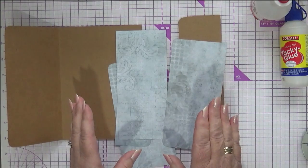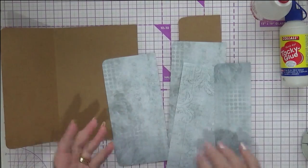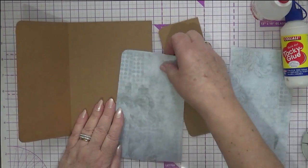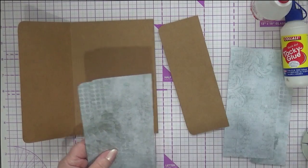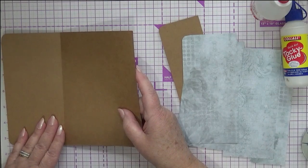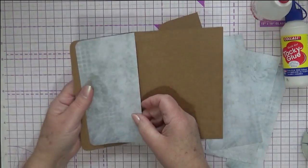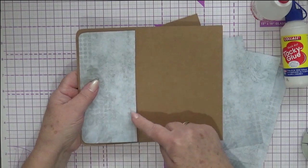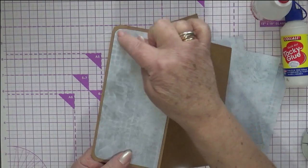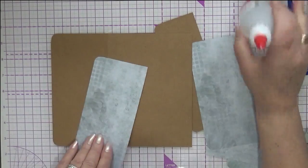Now the bit that's going to take you the longest on this album is actually deciding what pattern papers you're going to pick. Like anything that I do, that is the bit that takes the longest with albums, is picking the papers. So for the pattern papers, if you look at this flap is measuring 3.5 inches. So you're going to get your pattern paper to measure 3.25. By measuring 3.25, can you see you get that nice border all the way around? So let's stick that on.